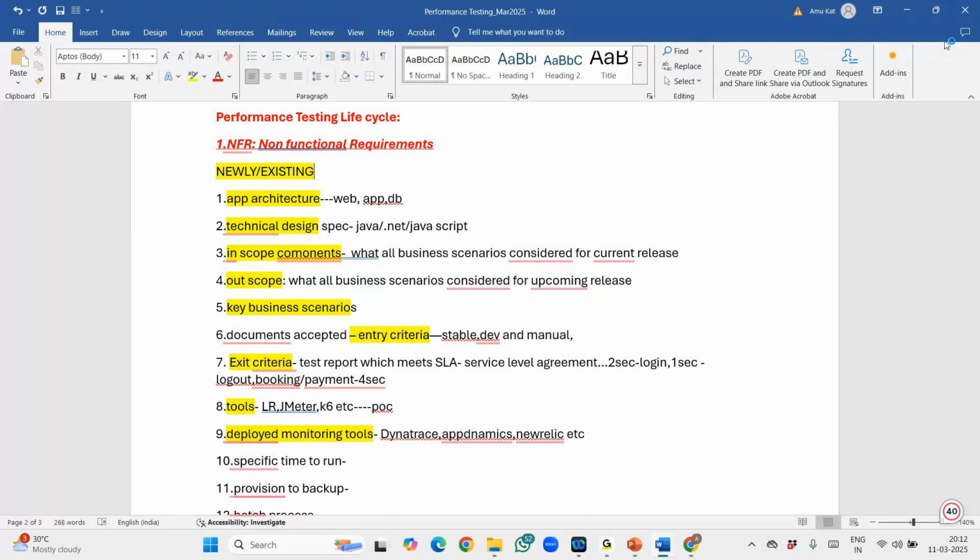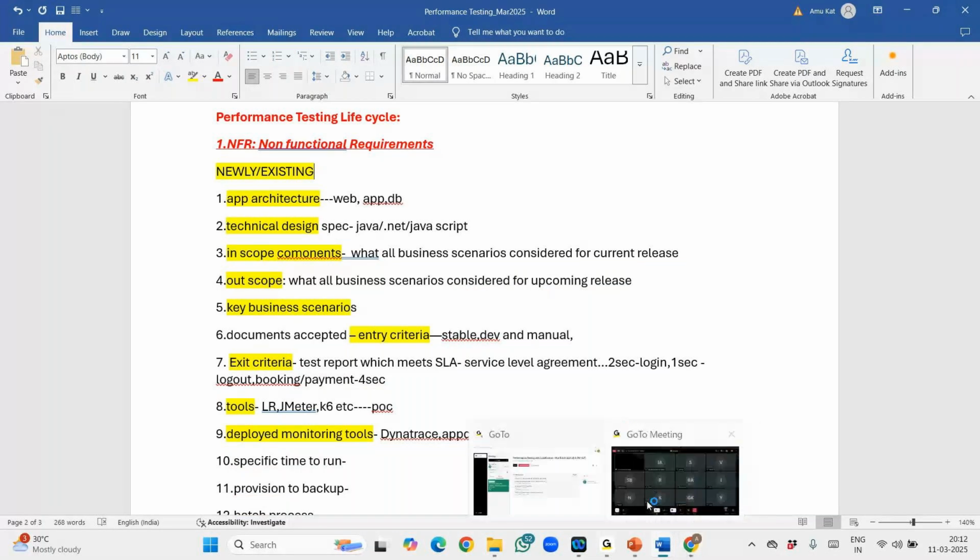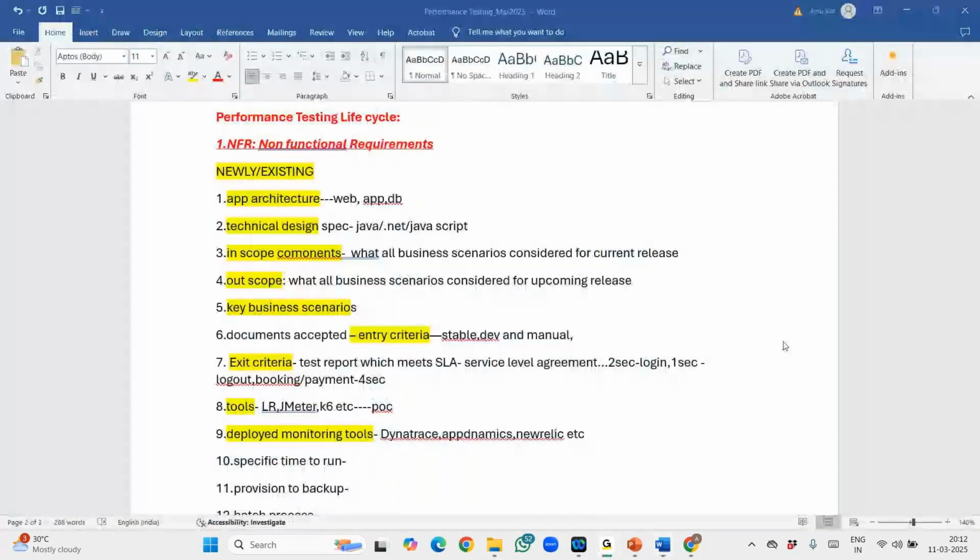Whenever I ask you any questions, if you are aware, then you are good to answer those questions. But whenever you are not aware of the things, we will check the same things with the related team. If it is something from the developer, we will connect with our developer. If it is related to the manual tester, we will connect with the manual tester.